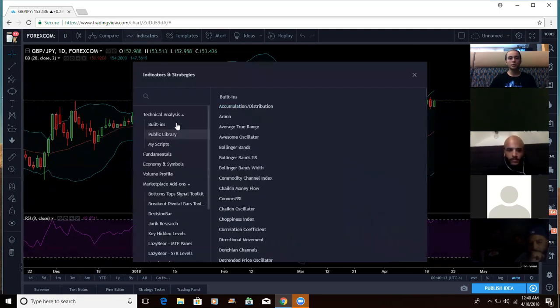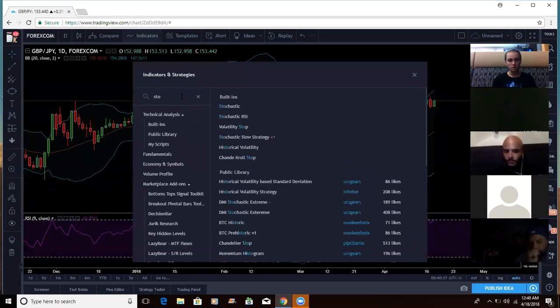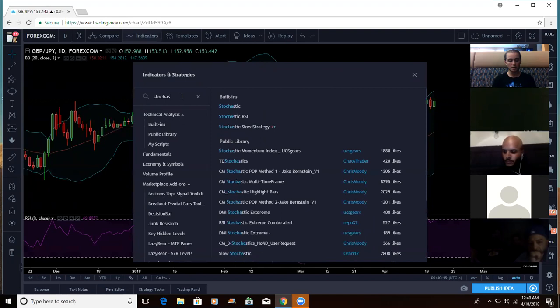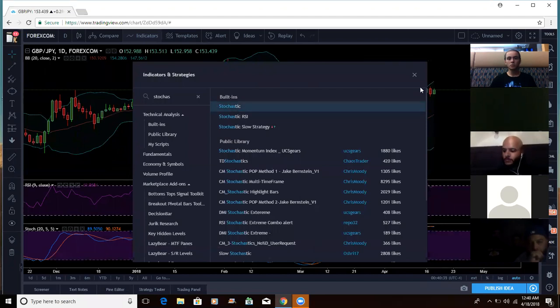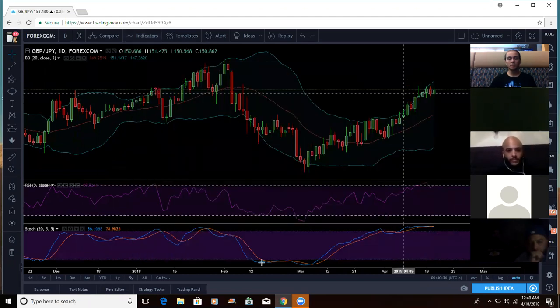Now you're going to go to your third indicator, and you're going to type in Stochastic, and there you go. You don't even have to type it all. Once you put STO, it normally pops up as the first one. It's known as Stochastic, okay? This is what the BRS strategy stands for. The B for Bollinger, the R for RSI, and the S for Stochastic. So once you do that, you'll be able to put that in, and there you go.